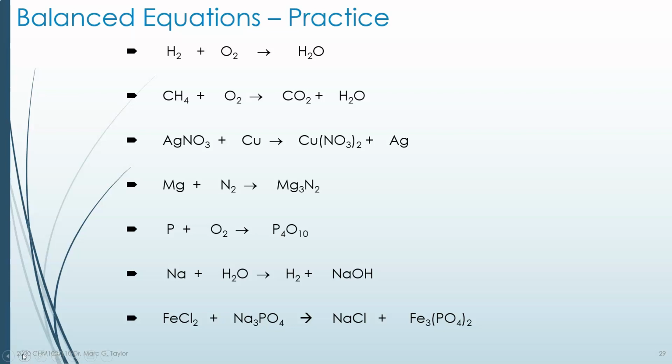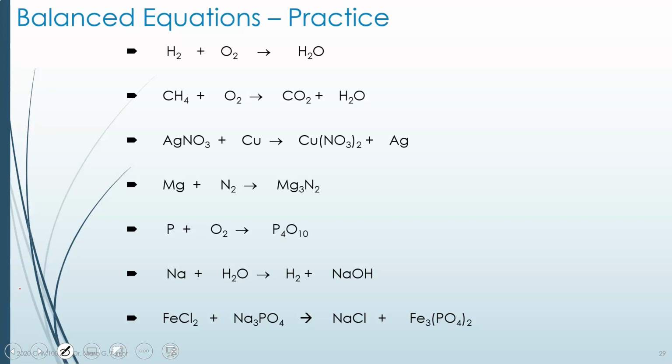So the strategy here is to first look for the easy ones versus the hard ones. If we look at this equation and give ourselves a little squiggly line that divides the left side from the right side, we can see that hydrogen appears in only one compound on the left and only one on the right. In fact, there is only one compound on the right. And oxygen appears in only one compound on the left and only one compound on the right. So they're both in the category of easy ones to balance. The hydrogen and oxygen are both easy.